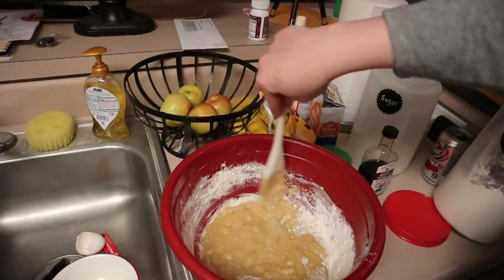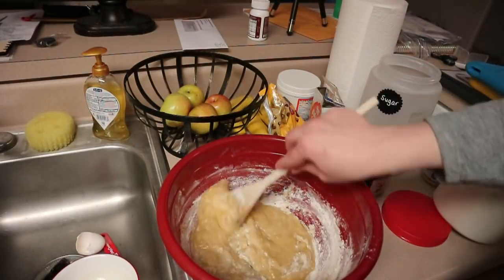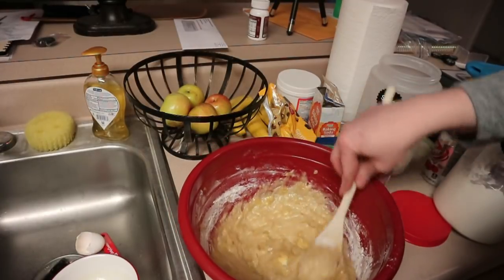You're going to eat these muffins with me tomorrow? No. Nobody will eat these with me. They're so good. Nobody else likes them.